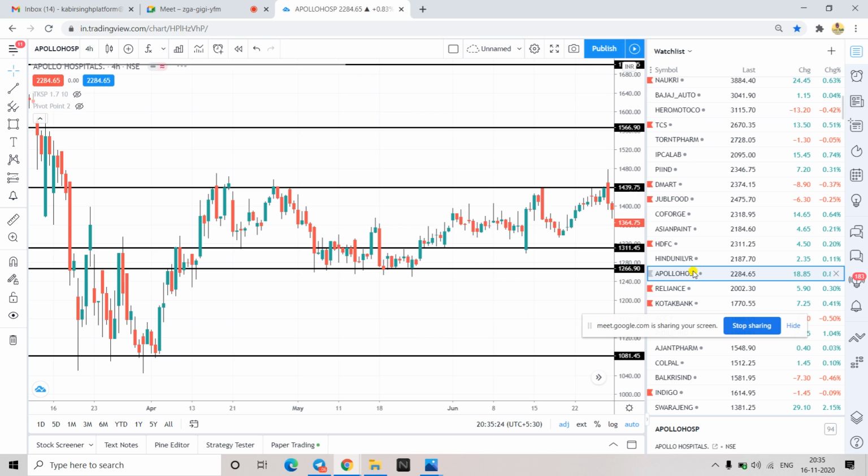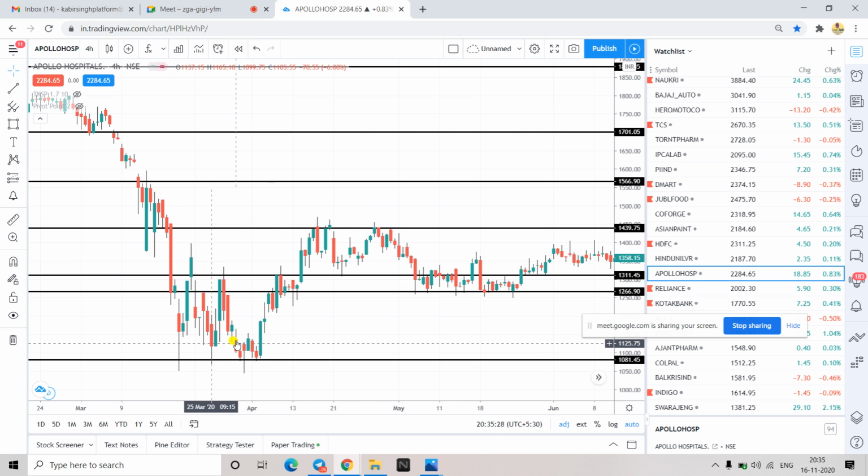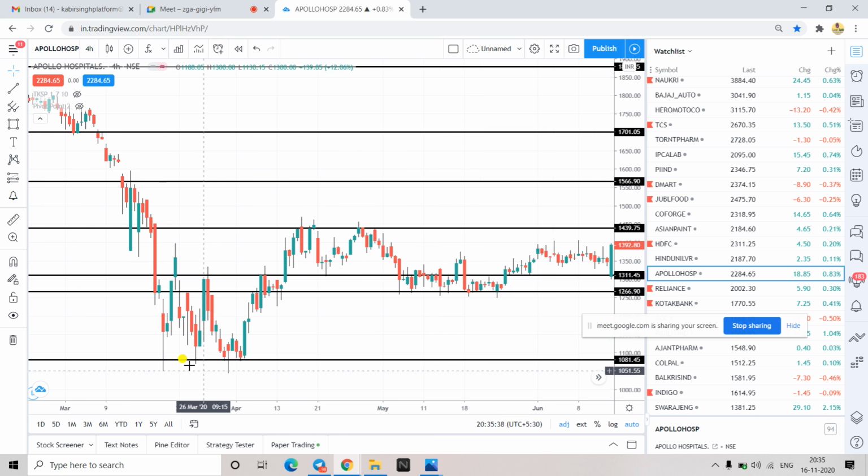And here also, price is again halting at the same level, and whenever the neckline is broken, you can go long, keeping your stop loss at half of the range. Correct, right? This can also be seen as a double bottom. This is one bottom and this is one bottom. Okay.